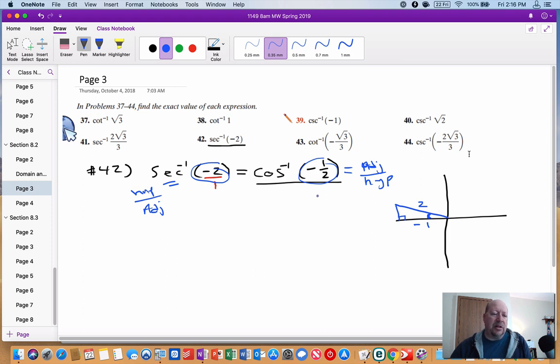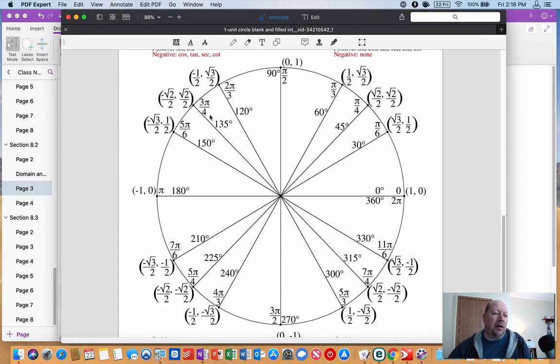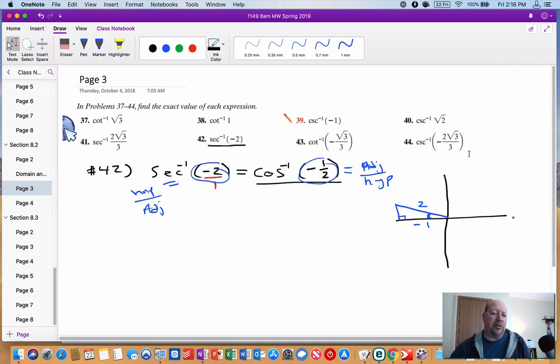So now we're just basically looking for an angle in that second quadrant that has a cosine value of negative 1/2. Look at our unit circle, and we're looking for a cosine, which would be an x-coordinate of negative 1/2. So that's right up here at 2 pi over 3, or 120. So that's what we would put down here. And that's our answer, 2 pi over 3, or if we're giving this in degrees, it's 120 degrees.